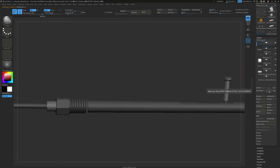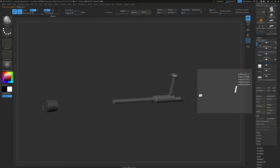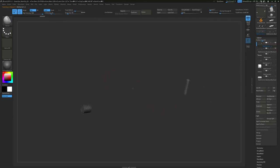So I'm going to shift click to the top and hide this and then select this, then just move this to there. Now hide everything else because we don't want to boolean those, apart from the parts we actually need. That was weird. Okay. Same deal as before. So this is the part that's being booleaned. Turn on live boolean and subtract that.